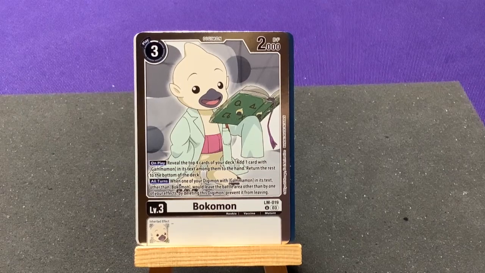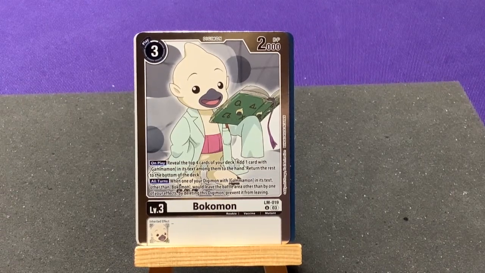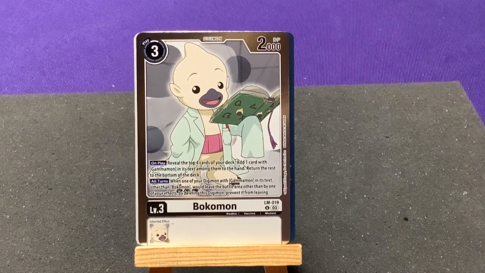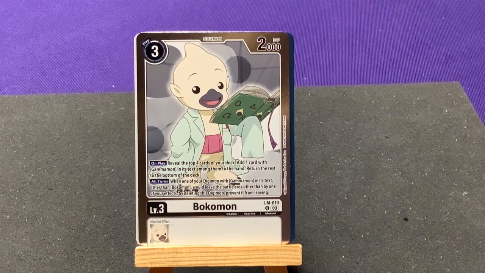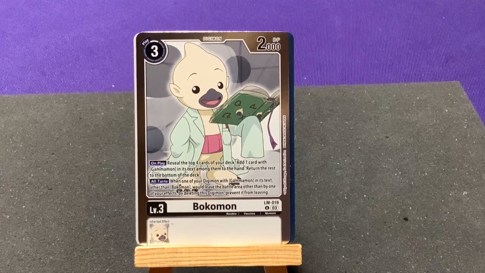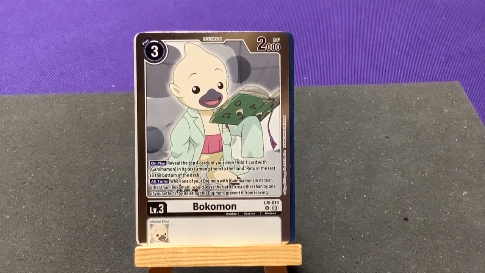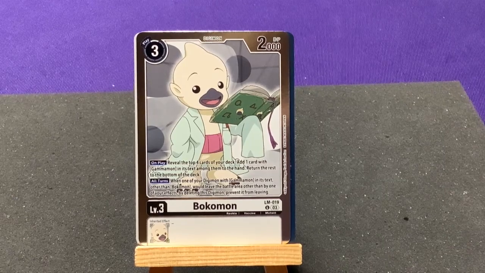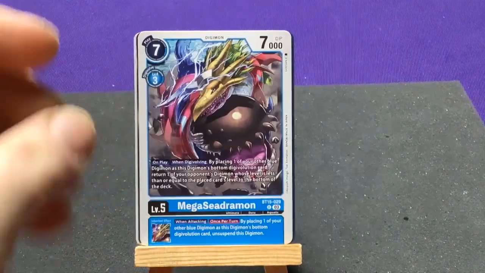We got Bokomon. On play, reveal the top 4 cards and add 1 card with Gamamon in its text from among them into your hand. Return the rest to the bottom of the deck. When your Digimon with Gamamon in its text other than Bokomon would leave the battle area other than by one of your effects, by doing this, Digimon prevent that. Interesting, because I remember Bokomon was a big part of Tamers. So, isn't Gamamon from a different series? So it's interesting. We got another Mega Seegermon.